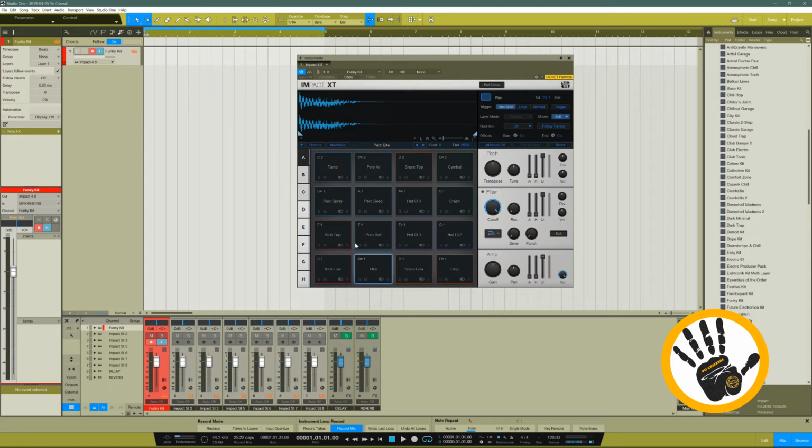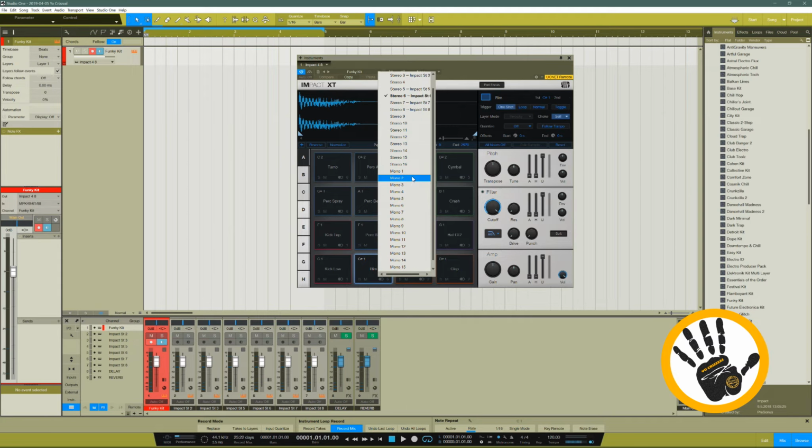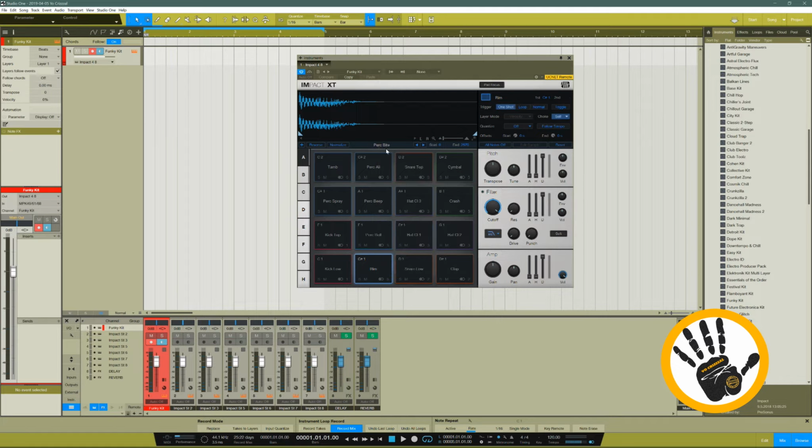But I see why they did it because they got A through H, and if you notice when you click this, they only got 16 of stereo and 16 of mono. So that means you can only have, what, 31, I think so. That's 31 tracks from the Impact Drum Machine. So it's a limitation. And the reason why I bring it up is because if I chop samples, some people chop samples in pieces and then drop it in, drop it in.